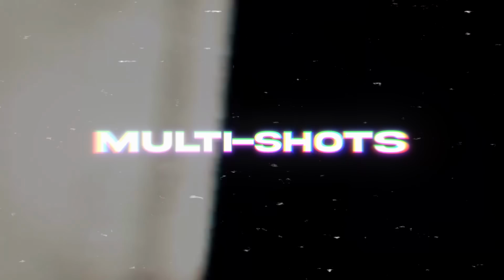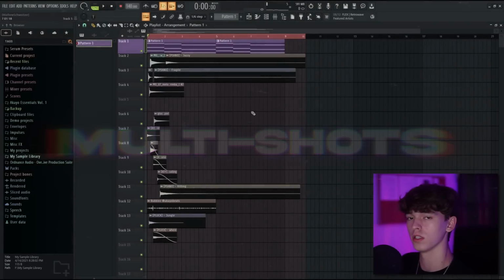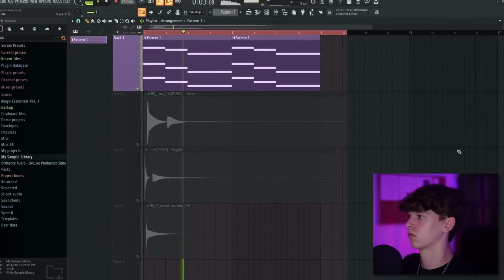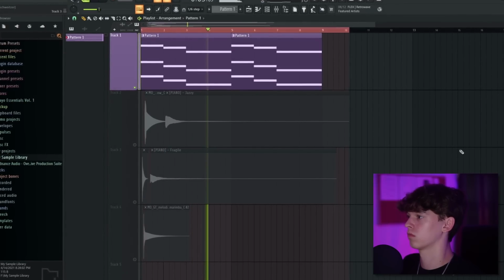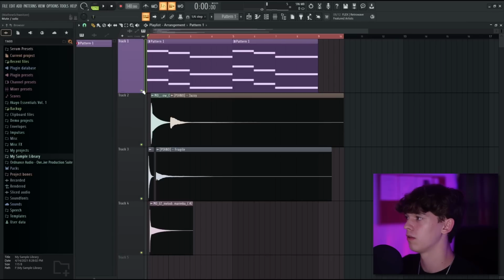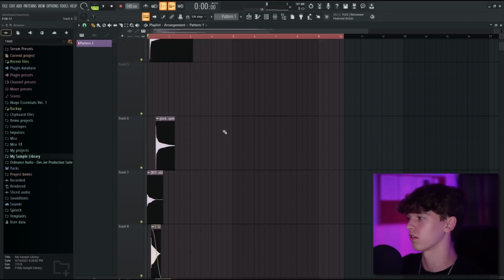Alright, let's get into it. I love this tip so much because it's really random, but it's also pretty creative and versatile. So it's just this really unique texture synth layer or whatever you want to call it. And you might be like, well, what's going on here? What is all this?